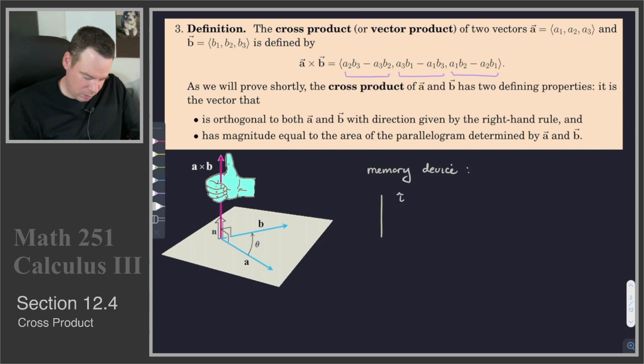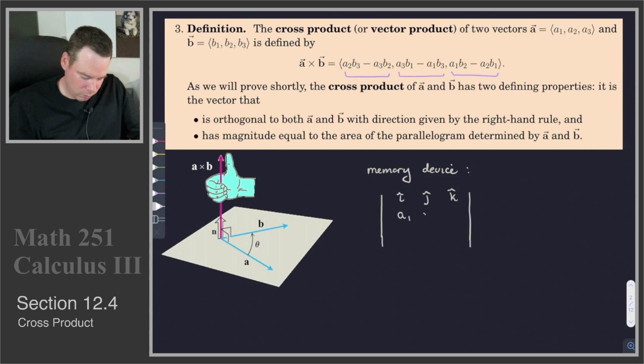It is as a determinant of this sort of formal matrix. Formal matrix because I'm actually using as some components in this matrix the standard basis vectors, which are not scalars, which are not numbers. These are vectors, so it's not necessarily a matrix here, but it's just a nice memory device. So what I'll do is I'll put as the first row the standard basis vectors i, j, and k.